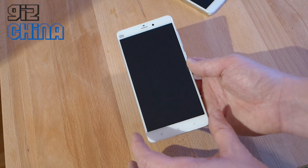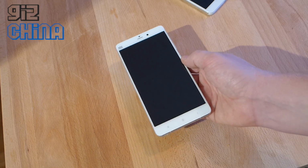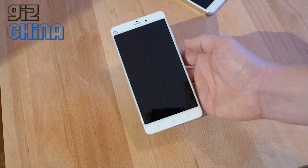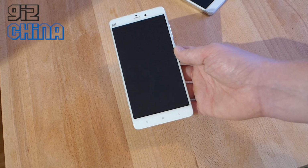2.5D screen, so basically what that means is the glass is a little bit thinner at the edges than it is in the middle, and that gives a really nice rounded feel when you go from the edge to the center of the phone. Feels very comfortable, very slick and smooth when you're using it. Along the bottom we've got the regular standard navigation keys there.